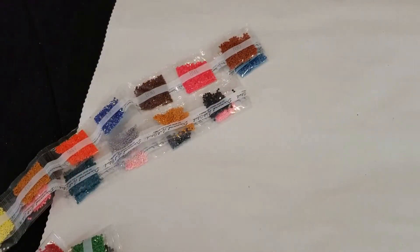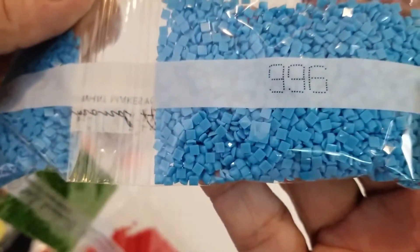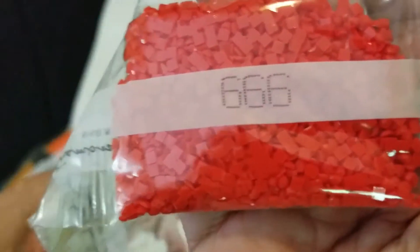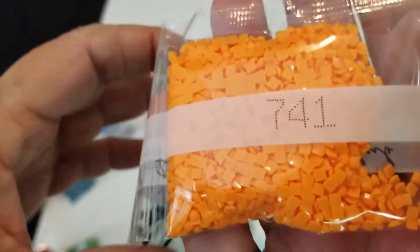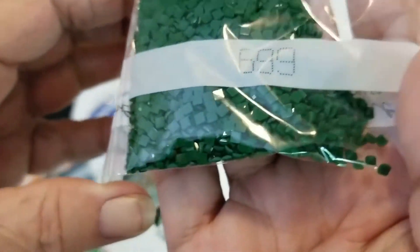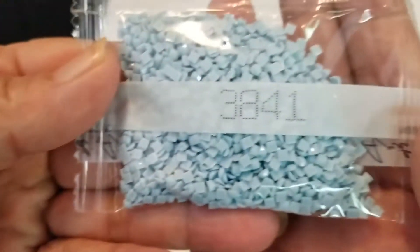We have one more line here to go through: 7.75 twice, 7.03, 9.96 twice, 7.02, 6.66 - that's a Christmas red - 38.65 three times and I'm willing to bet that's probably our clouds, 7.42, 8.90, 7.41, 6.99 three times, and then 38.41. That's our third and final line of drills.